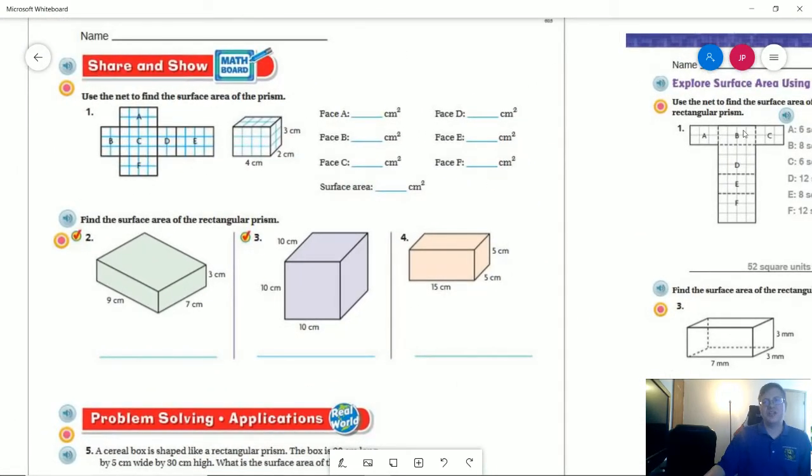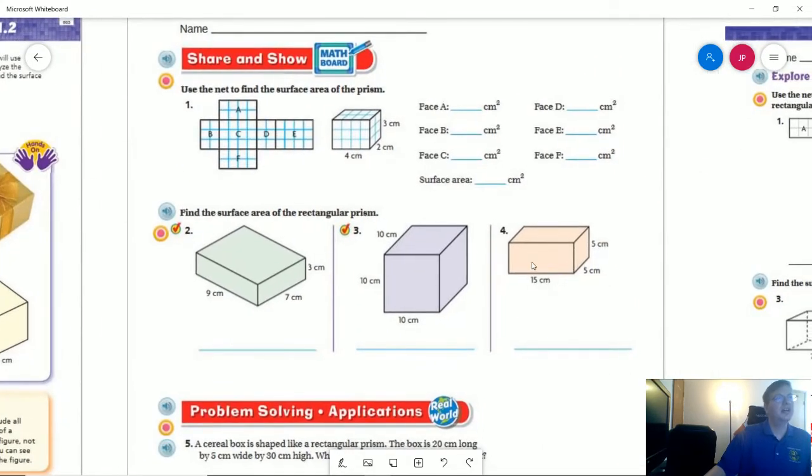So let's take a look at our Share and Show. So I am going to mention what you can do to help you with the homework, and then I'm just going to record the homework video separate from this in the same window. So let's go ahead and take a look. So we are going to have four by two by three. And so if we want to find the surface area, we are going to have two groups of four times three. So you can see one of those right here. We are going to have two groups of four times two, and that's going to be our top and bottom. And then we have our sides that would be two by three. And so our net will look like this. And you can actually just count the number of squares.